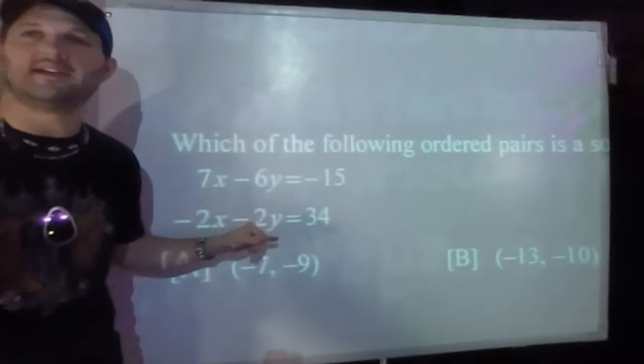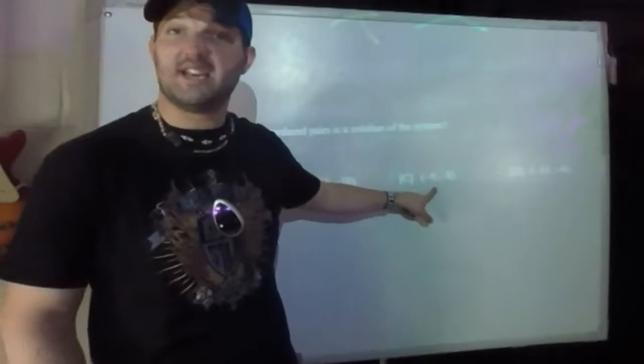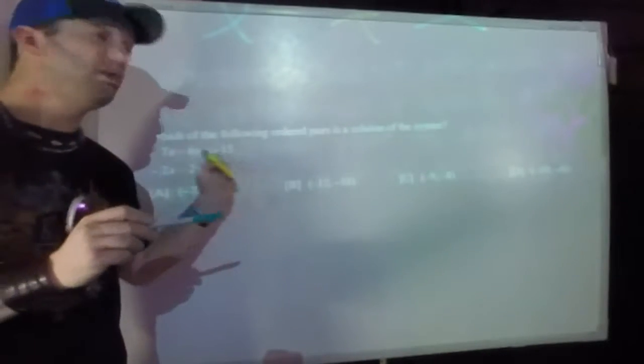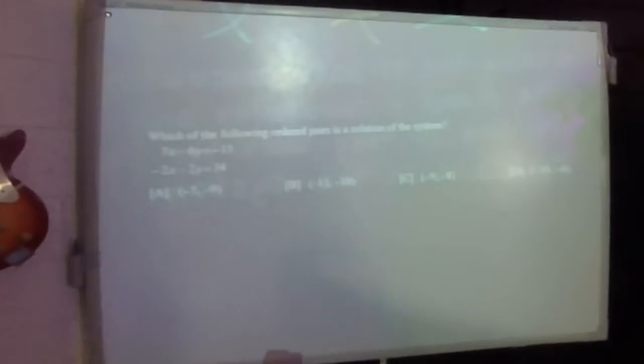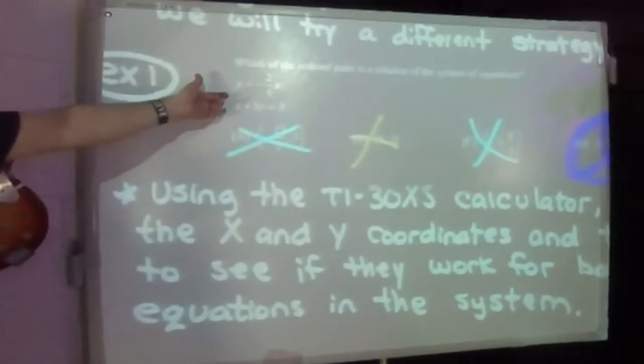There's only one disadvantage to this method. If you like this method, it's great. But if some of your answers say no solution and one says many solutions, this method won't tell you which it is out of no solution to many. It will tell you which ordered pair it is, but if you have parallel lines, you're going to have to try something else. So this only works if there is an actual one solution. And a lot of times there is. Do we like that method? Yeah. It's for those who aren't that great at systems to still have a chance of getting the right answer.